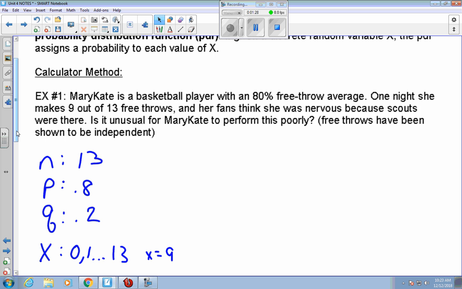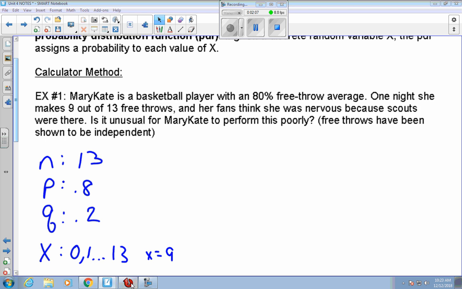Now, if the quiz or the test says that you have to use your formula, show your formula substitutions, you have to show your formula substitutions. And then once you use your formula substitutions, you show me what you plug in. You can either check the answer in the back of the book, that table A2, or you can put it in your calculator to check them. If you show me the answer and you do not show what you plugged into the formula, you will not get any credit if it says that you have to show formula substitutions. Does that make sense, everyone? So make sure you know how to use the formula.